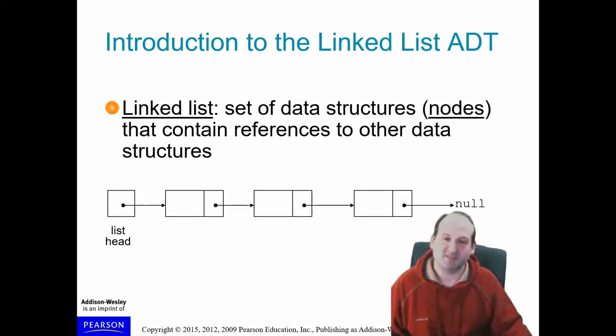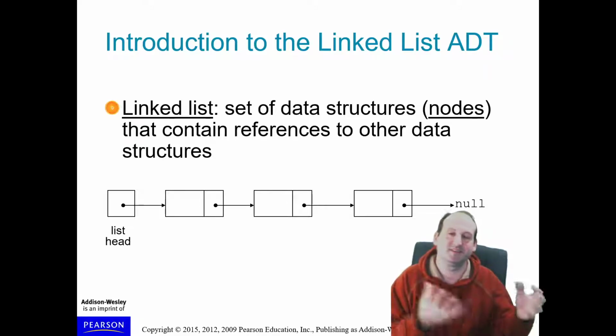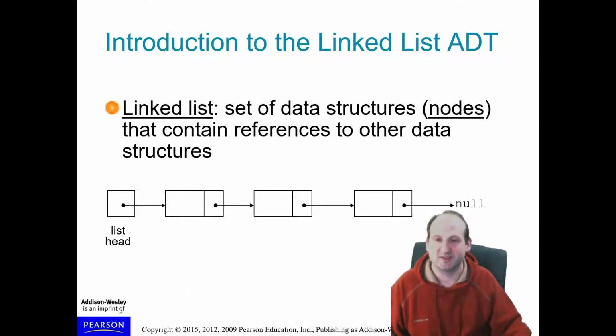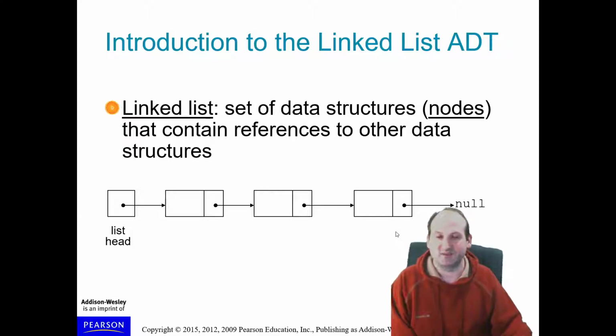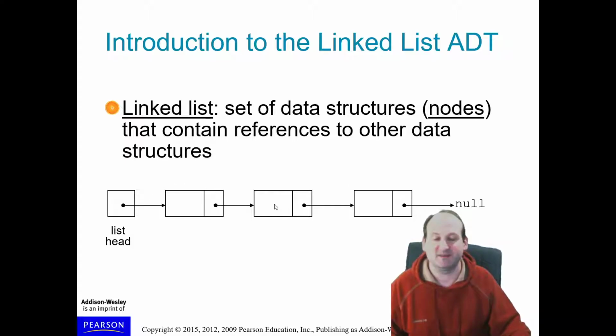For each data structure sitting under the hood, there's a reference or a pointer to another data structure. So if I have a pointer to the start of my list, there'll be data stored in this little location here, and then a pointer to the next. Then there is another piece of data, and a pointer to the next, and so forth. Usually we know we're done when we try to go to the next, and we find a null pointer attached. We call this a singly linked list because we can only go one direction, forward. Once you get to here, you can't go back. And once you get to here, you can't go back.